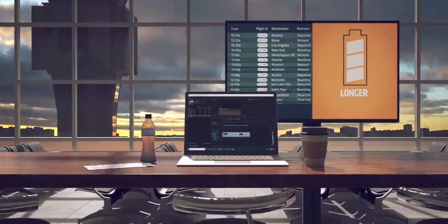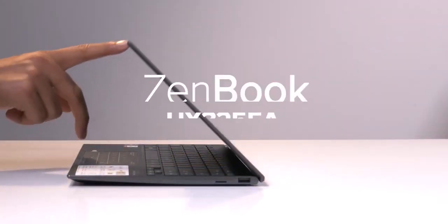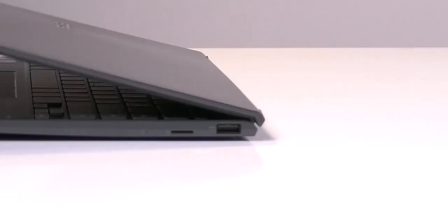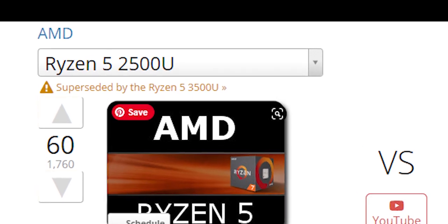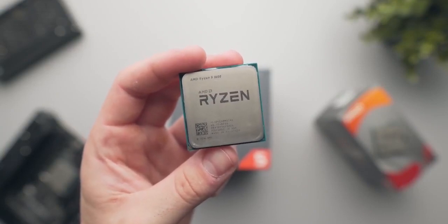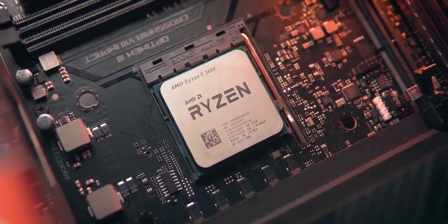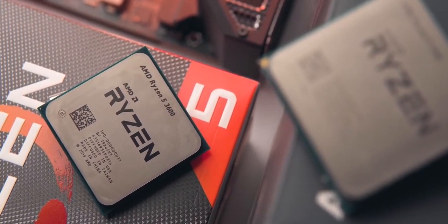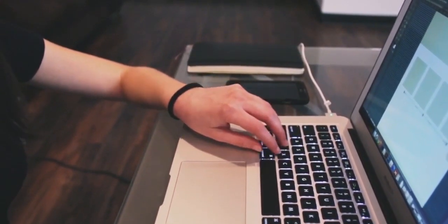AMD's Ryzen 5 2500U CPU is more or less similar to Intel's Core i5-8250U in most synthetic benchmarks. Compared to the ASUS ZenBook 13 UX331, which uses that Intel CPU, we got similar scores of 138 and 149 respectively in CineBench R15's single-core test. In the multi-core test, the Ryzen 5 2500U returned a slightly higher score of 629 points compared to 510 for the Core i5-8250U. However, the OpenGL graphics test saw a dip, with 37.8 fps for the integrated Radeon Vega 8 GPU compared to 52 fps for Intel's UHD Graphics 620. We also got a PCMark 10 score of 2615 points and a 3DMark Firestrike graphics score of 1504 points.